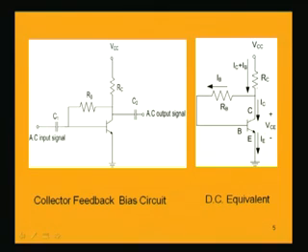So, this is a different scheme of biasing which is known as collector feedback bias scheme. In this collector feedback biasing scheme, now if we analyze this circuit and find out what will be the base current, what will be the collector current, correspondingly what will be the collector to emitter voltage, that will define the operating point, because operating point is defined by the DC collector current and collector to emitter DC voltage.